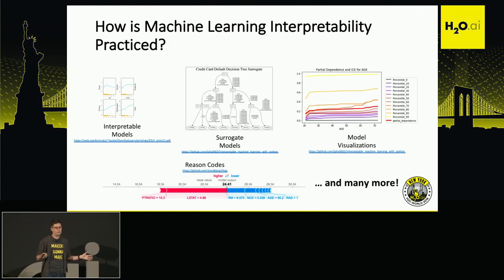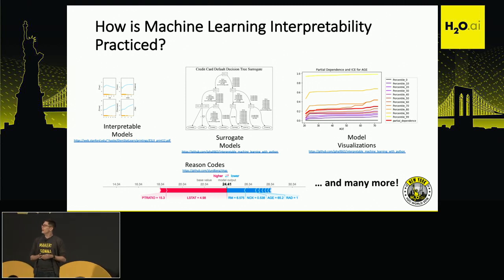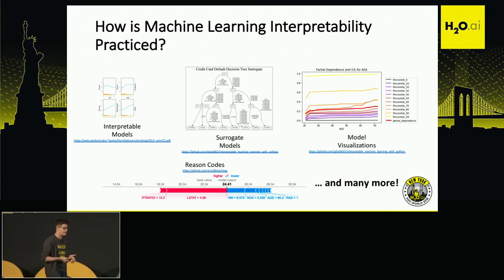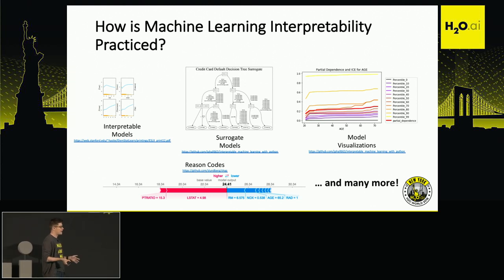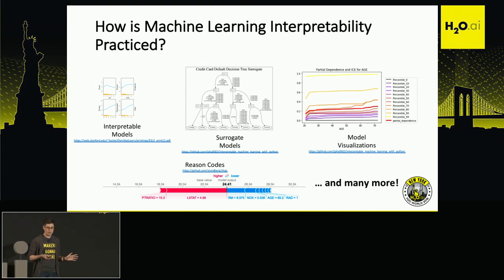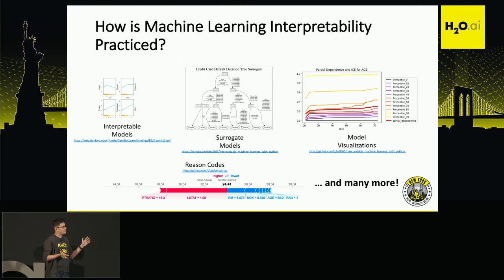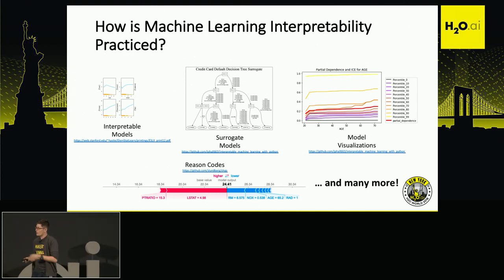The commercial driver is basically enabling businesses in highly competitive, regulated, lucrative industries to use machine learning. To do that, we have to make it explainable, because it's a legal mandate and just the way they do business. How do we do machine learning interpretability? There are a lot of different ways. Machine learning models are no longer black boxes — there are plenty of techniques to explain your models. As of today, there are hundreds if not thousands of different techniques, and some of the most prominent are on this slide.